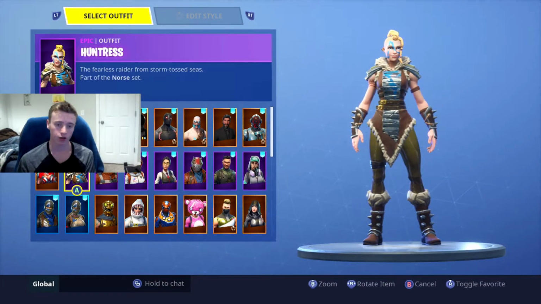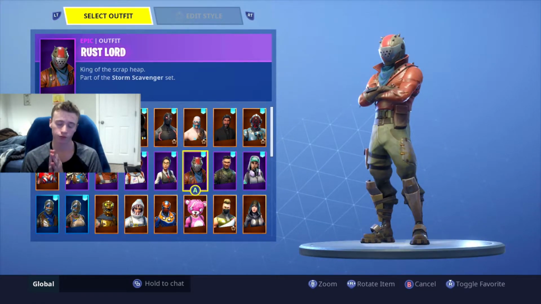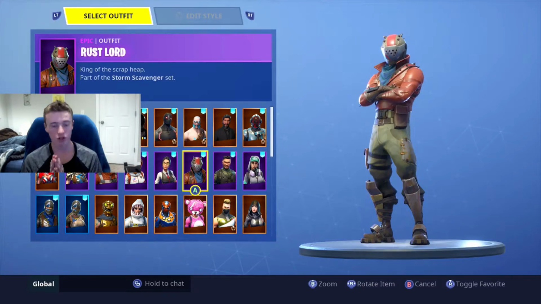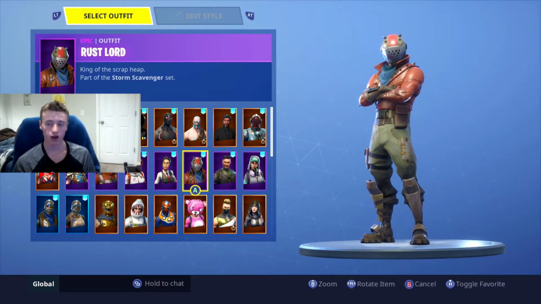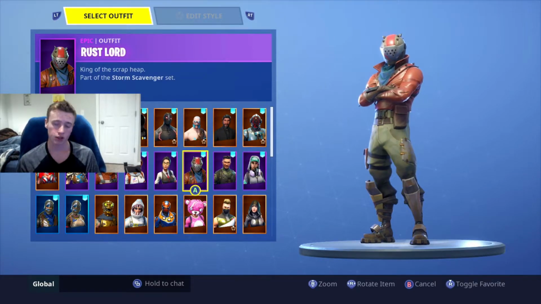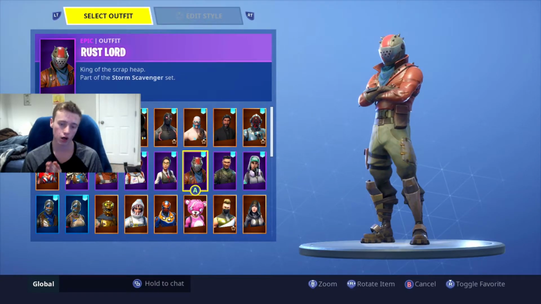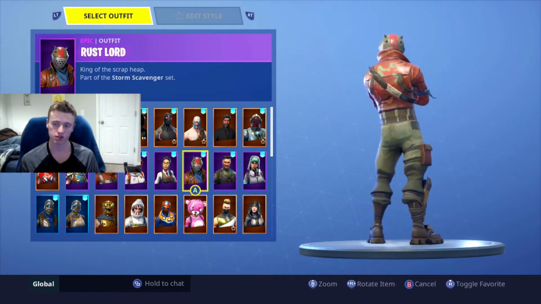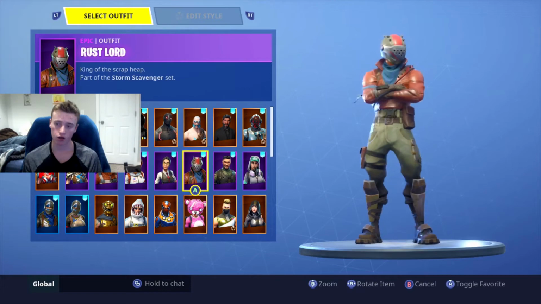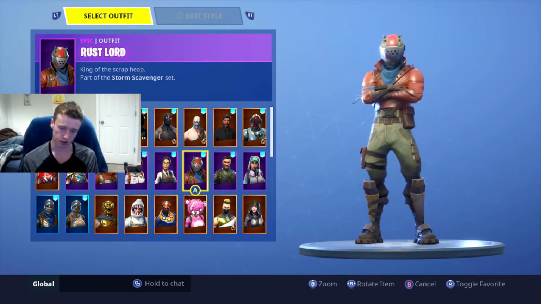So we're just on the Rust Lord. And then the little take the L dance. It is such an obnoxious skin because even if you're in squads and you get knocked and your whole team's shooting at him, he will find the time out of his way to finish you instead of fighting your team. Like, this skin has such a bad name and a terrible look. I just have to put it this low.